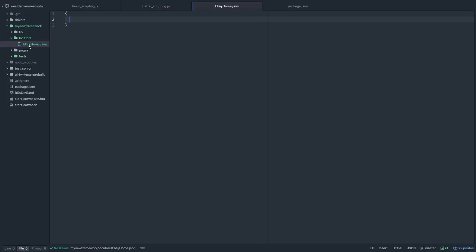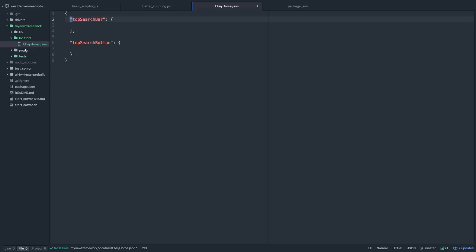If you're familiar with JSON, it's pretty straightforward. Each property is going to be the name of the element, so we're going to call it top search bar. That's going to be an object, and we're going to call the other one top search button. And obviously, you can imagine adding multiple elements in here for every breakdown of every page you want.